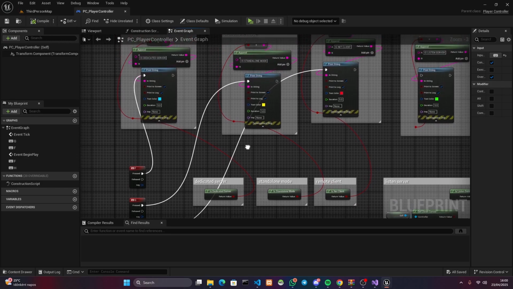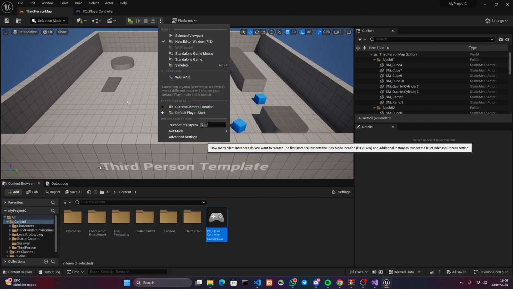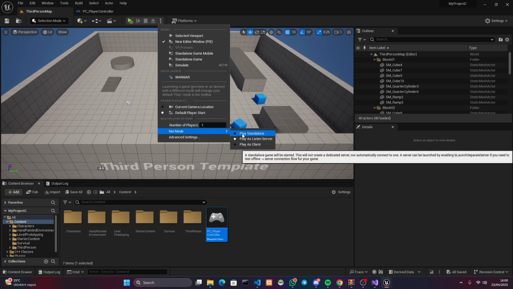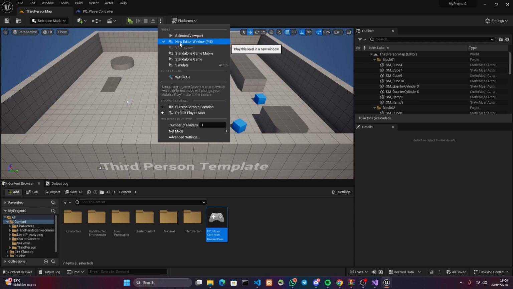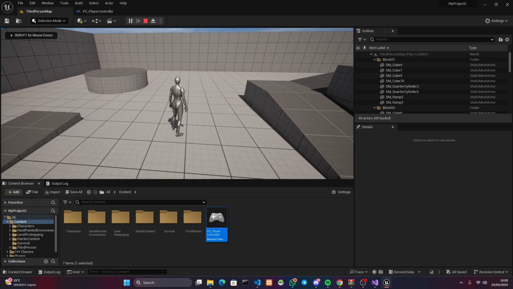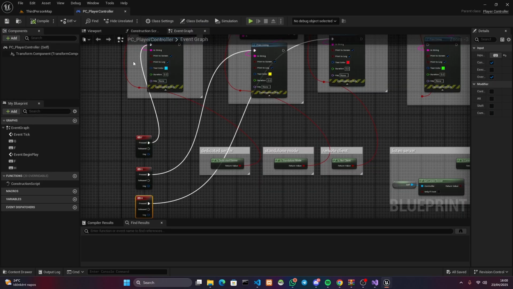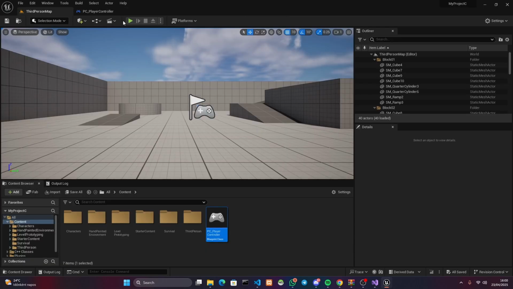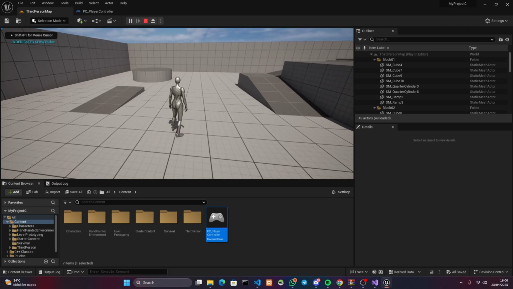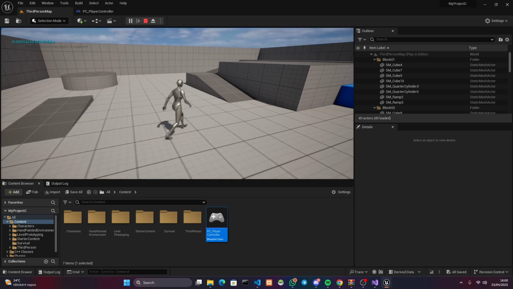Let's do the actual standalone mode first. Why not? So let's just set our number of players to be 1. A simple standalone mode, and in new editor window or viewport, both work exactly the same way. So if we press our F, G, and H keys, yes. If we press our F key, it says is dedicated server false, because we are not in a dedicated server.